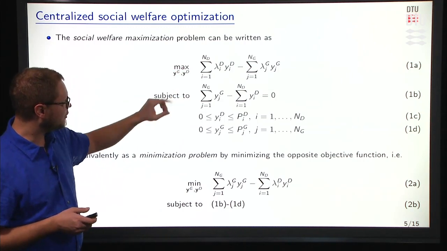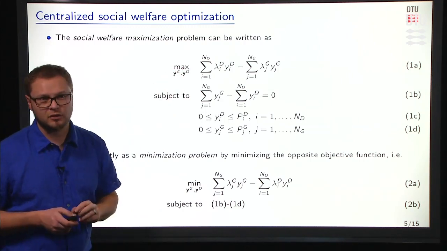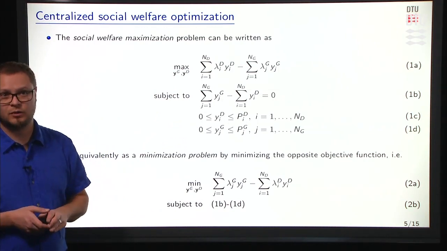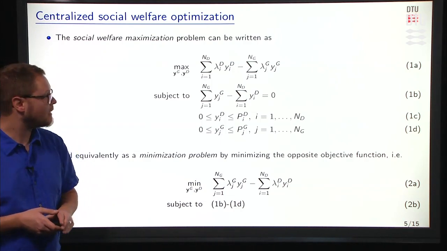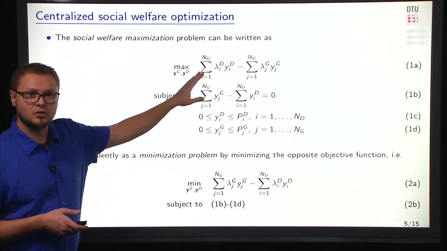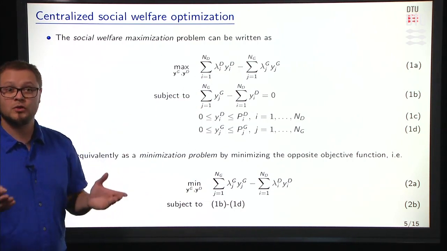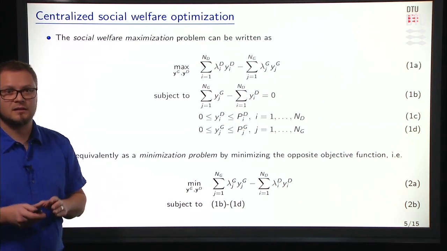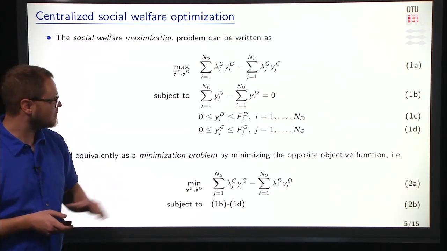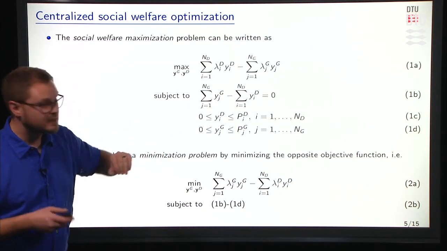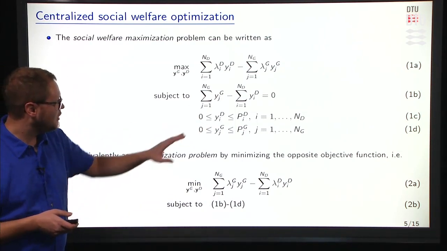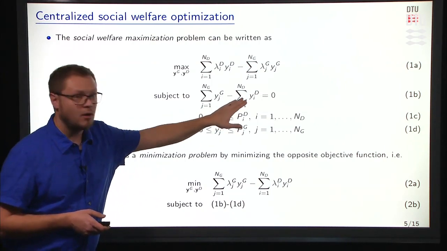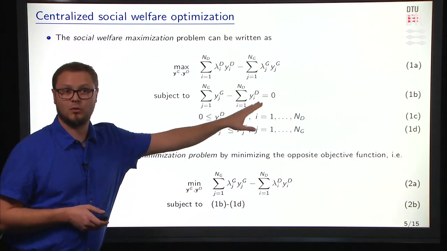Under the maximization operator, you recognize these 2 vectors, which we described earlier, which are the consumption and supply schedules that we want to get out of the optimization problem. This is our objective function, social welfare, which we want to maximize, but there are also a set of constraints. We want supply to be equal to demand, since this is mandatory in power system operation. This is what is described here. This is the equilibrium or balance constraint. The sum of what is going to be generated in our schedule minus the sum of what is going to be consumed in our schedule should be equal to 0.